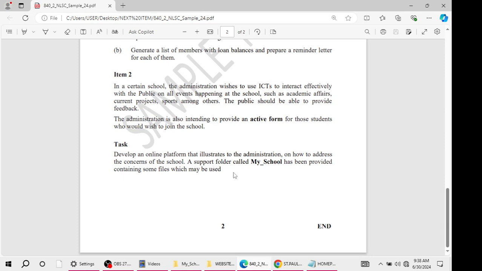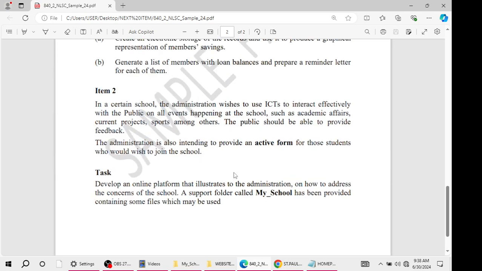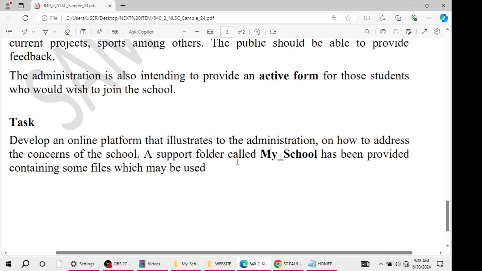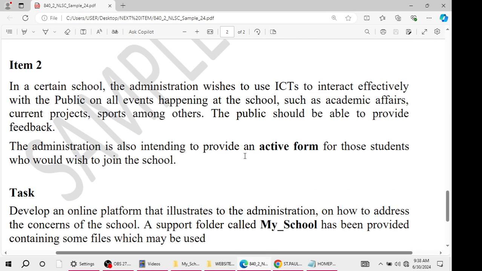This is another item I'm doing, a practical item. It's right here.